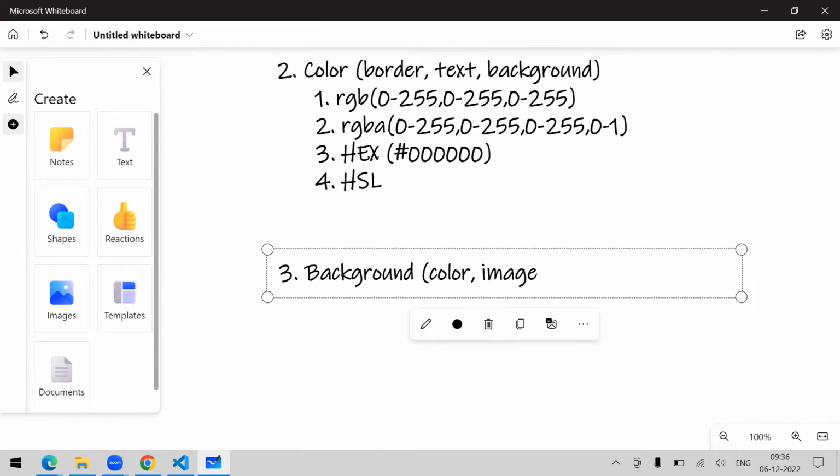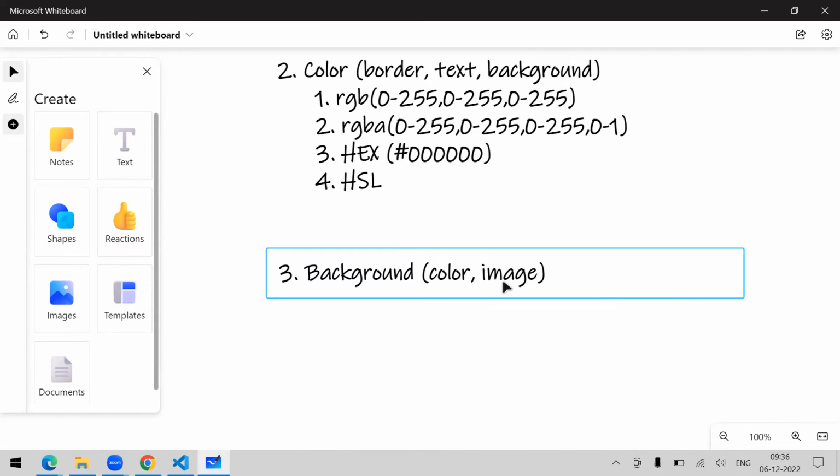And with respect to images, we have different properties, which we will see. If you want to add a background to any element, we can use background color directly. And if you want to attach an image, any type of image can be added.